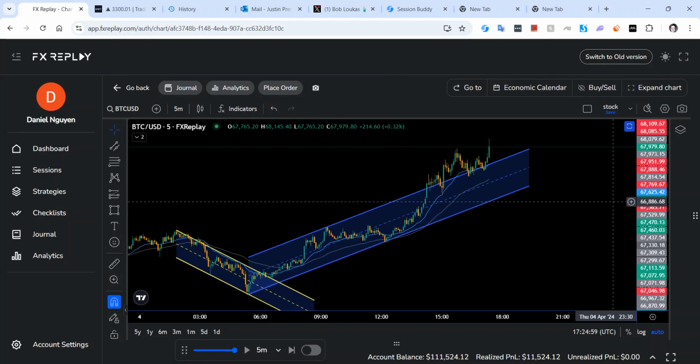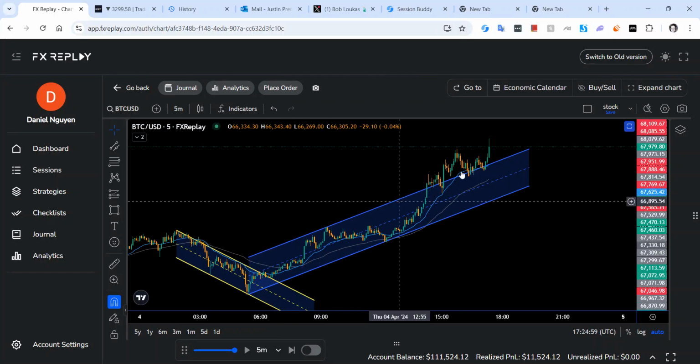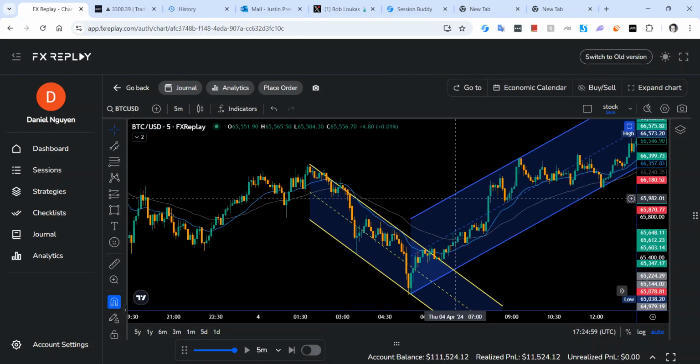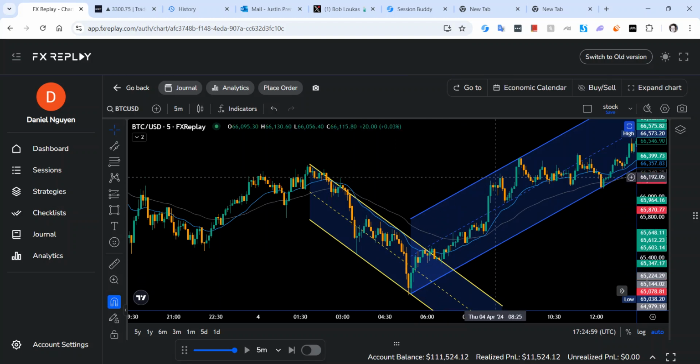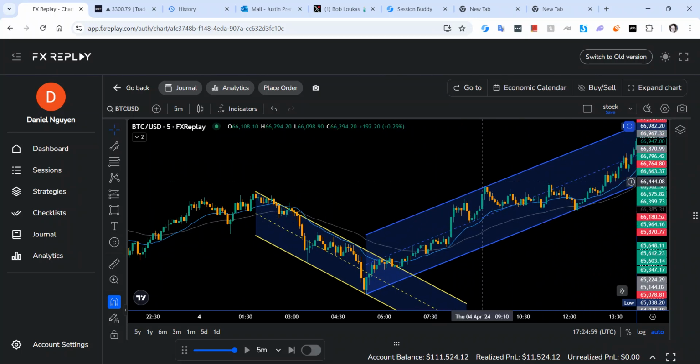So for a zone pullback, we can see the trend for this immediate thing right now is up. Let's imagine we can only see this much. Here it was trending down, broke up, started making higher lows, a higher low here, started making higher highs when it closed above here. So when it closed above here, we're definitely trending now, right? And then we pull back, higher low again, higher high.